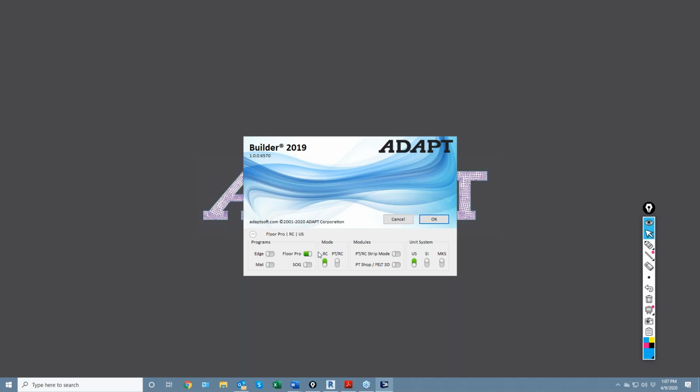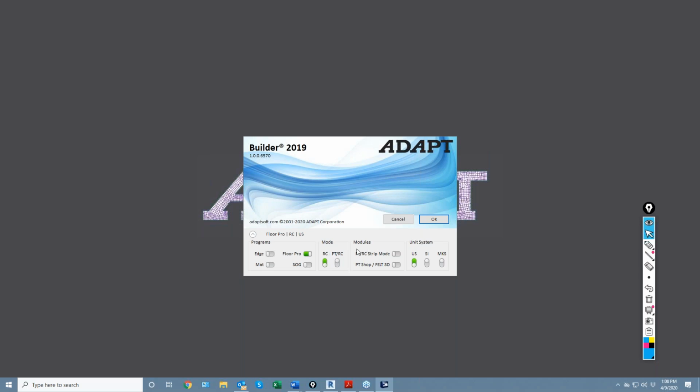We're going to be using the RC mode. This is differentiated against the PTRC mode, which would give you the ability to design and add post-tensioning. It could be unbonded or bonded post-tensioning. This just opens up a new world of possibilities with the post-tensioning tools within the software. So we'll stick with RC today. We do have a seminar or webinar coming up in a couple of weeks that is a two-way post-tension slab. So some of you may have signed up for that. We're going to cover the PT part of this 2 weeks from now.